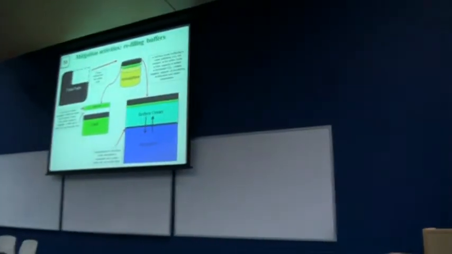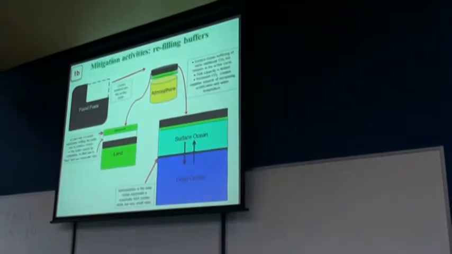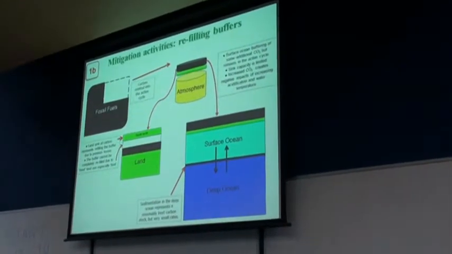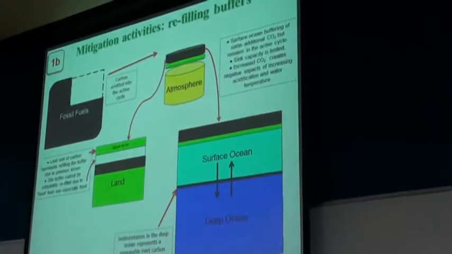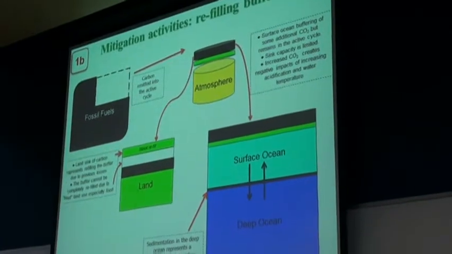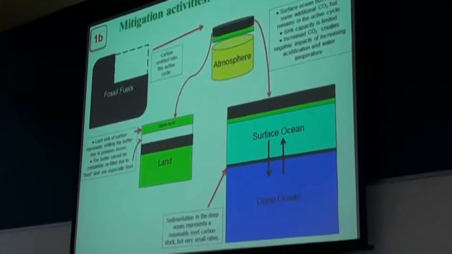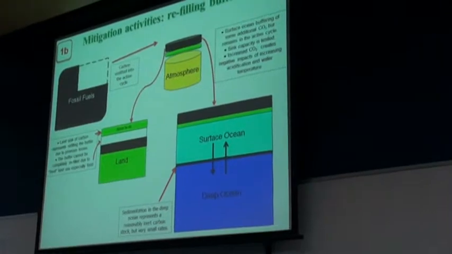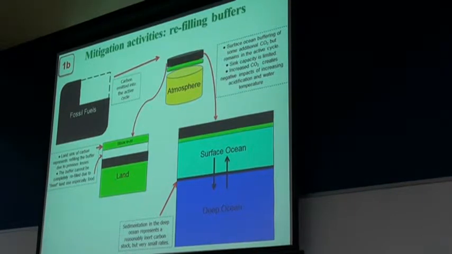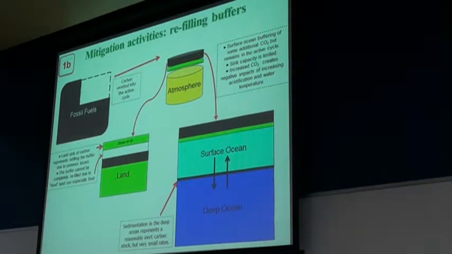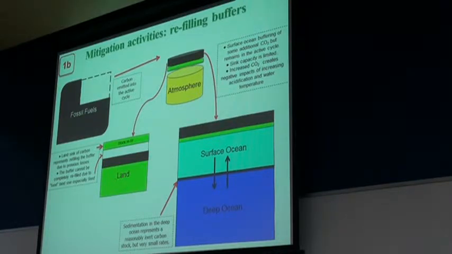Some of that carbon can be sequestered back into the land, but I've left a white section because we can't put back the original amount. Because of human population's needs to produce food, fiber, and land areas for housing, we can't completely revegetate all the land.